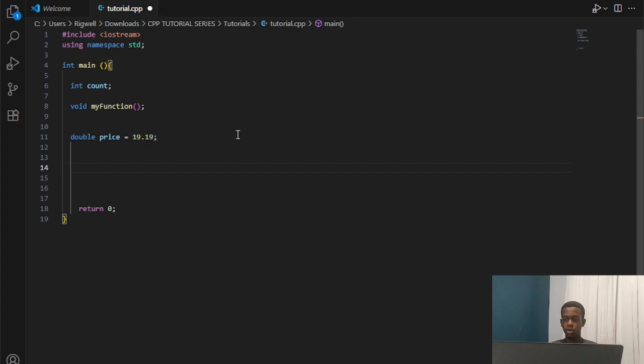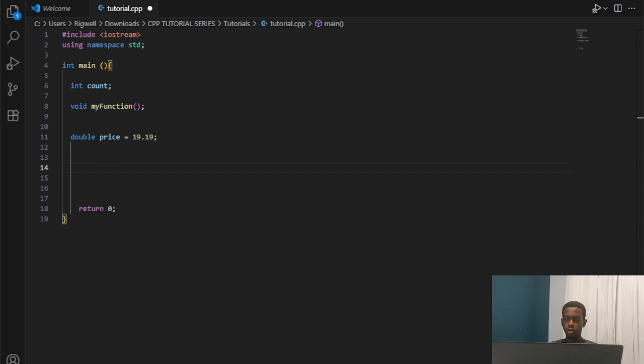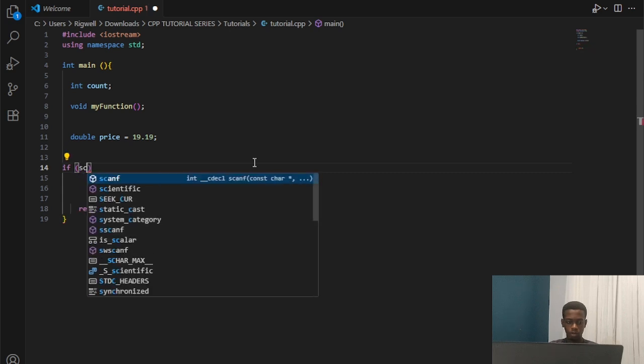We also have the selection statement. These allow different code blocks to be executed based on a condition. With this one, the if statement executes a block of code if the condition is true. So we can have a sample code here, the if statement, one of my favorites.